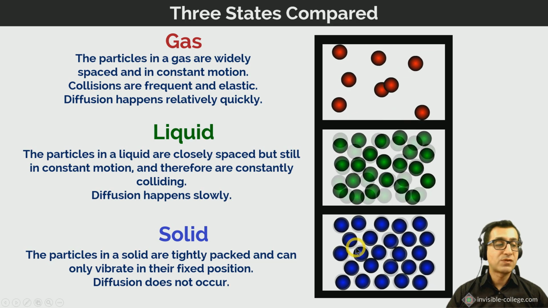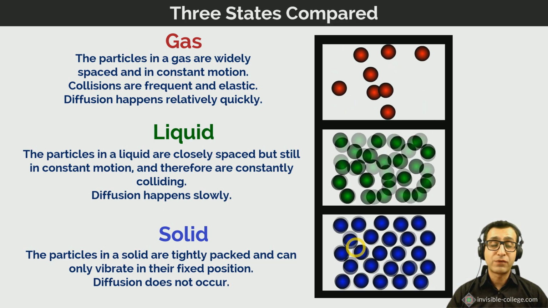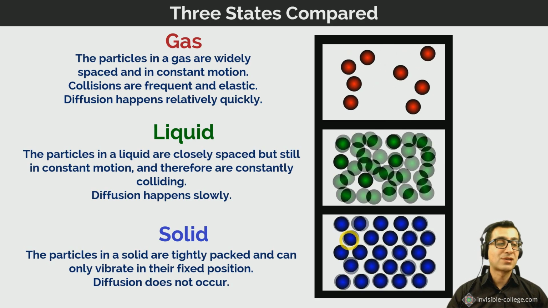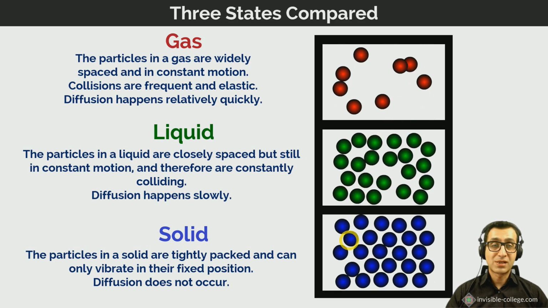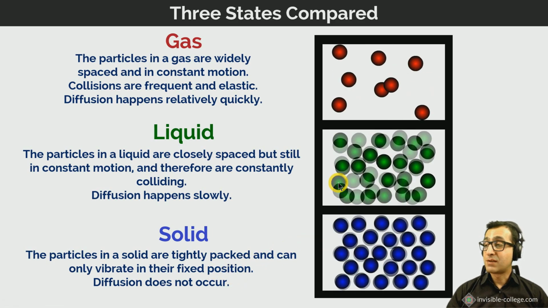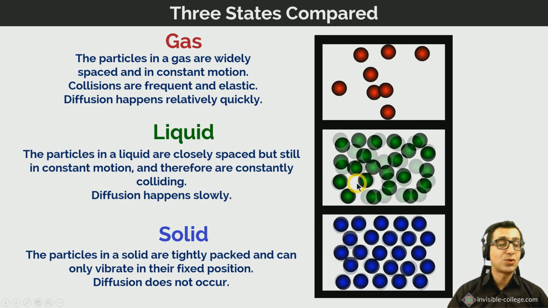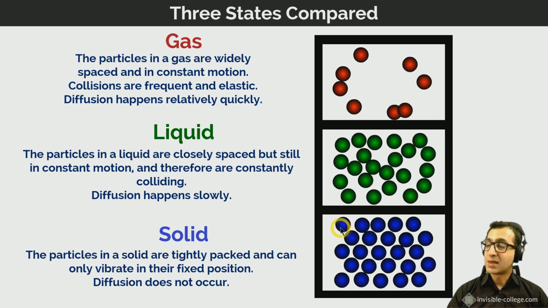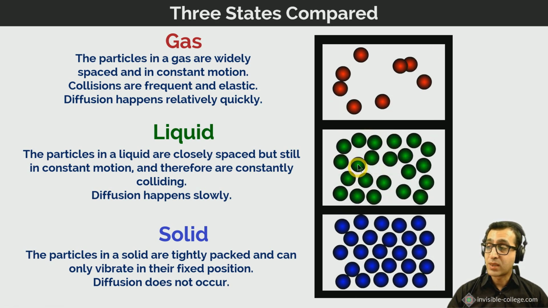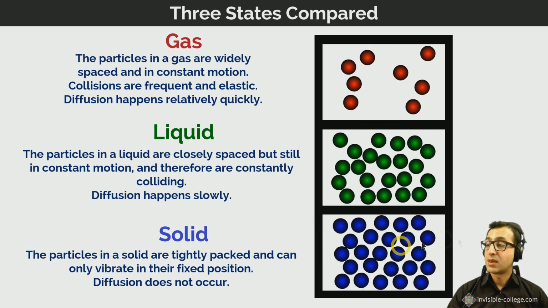Now, in most physics specifications, you're not required to understand or to be able to explain diffusion, but if you're studying GCSE Physics as a separate science subject, you're going to be studying most likely chemistry as well, and also biology. And again, diffusion is the random movement of particles from a region where they're in high concentration to a region where they're in low concentration. Now, since the particles in a solid are unable to move translationally the way that they do in a liquid or a gas, diffusion doesn't occur in solids.